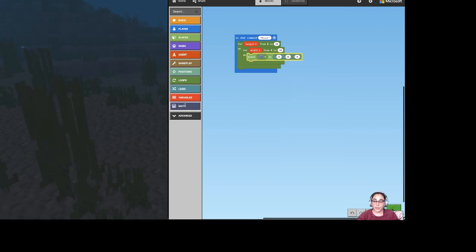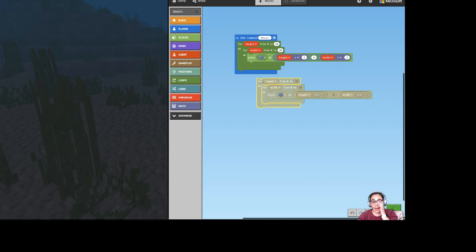And we want it to be length +2. Oh my goodness. Length +2, and then we're going to do width +2. Okay, so that should create our cube, and then we're going to duplicate that.